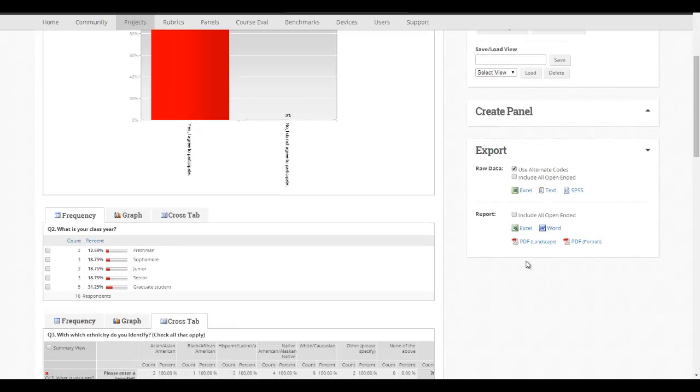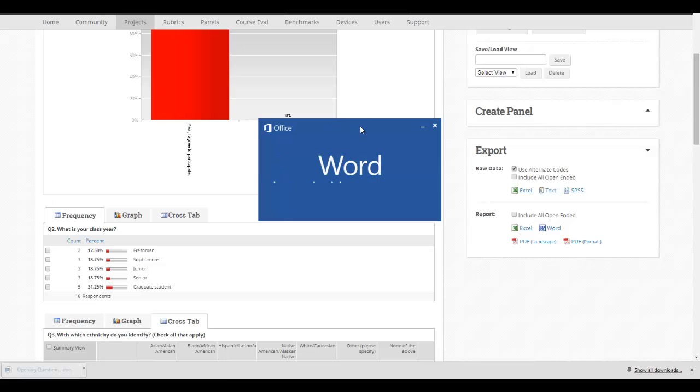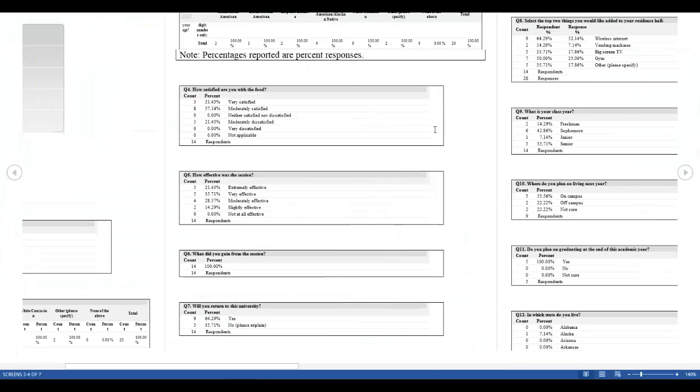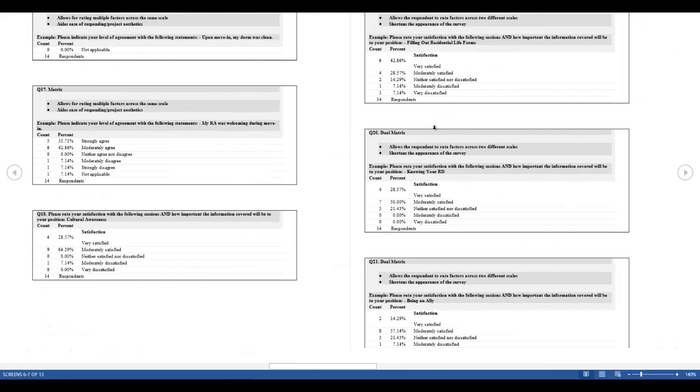So you can export a specific view or all of the data overall, and this is the area that you're probably going to be coming to. You can go ahead and create either the raw data, deciding whether you would like to include open-ended answer choices or not, or you can export it as a report. I personally like a Word report. So that will create a document that you can download that shows everything real nicely so that you can have it in hard copy.